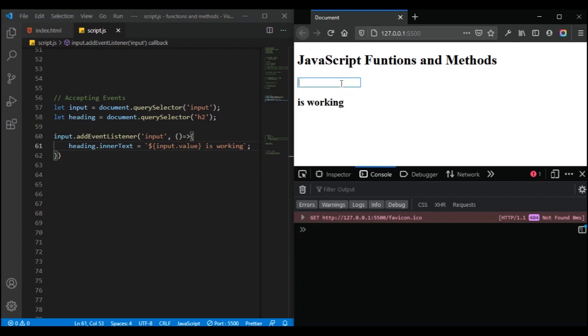Okay, so we see whatever we type, it's automatically going to put it right here. So I can delete this, and then let's say it works. So I can say maestro is working, function is working. So that's basically how you can accept input.